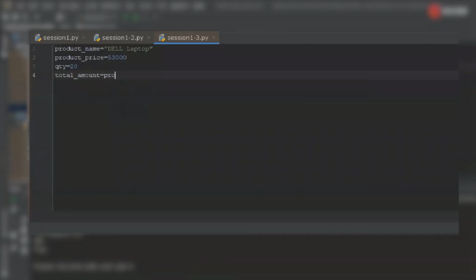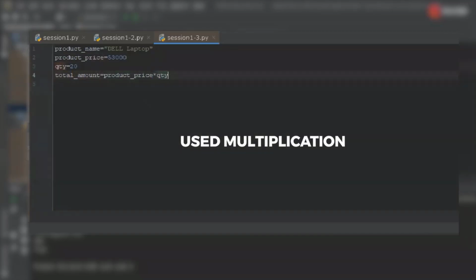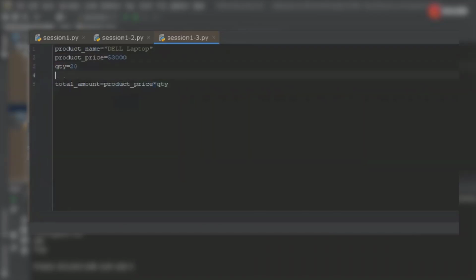So I'm writing here product price multiplied by quantity. So I have used here a multiplication operator. This asterisk is a multiplication operator. Okay, I'm just writing down over here, used for multiplication. Okay, this asterisk one. Then I'm giving here, say another value is available, and here we are giving true. Again, a Boolean one we have taken.